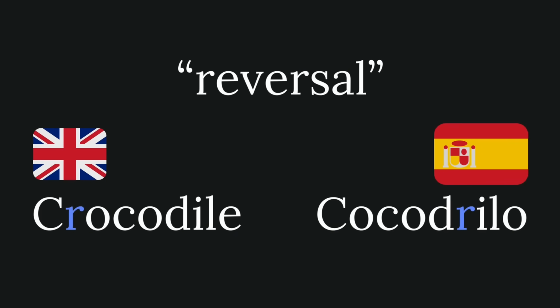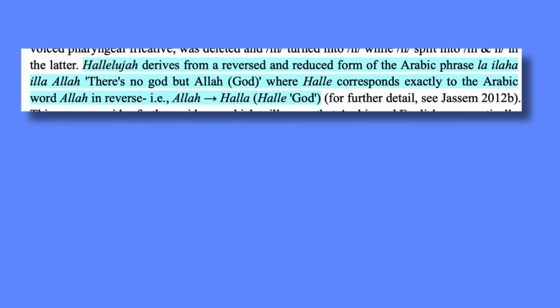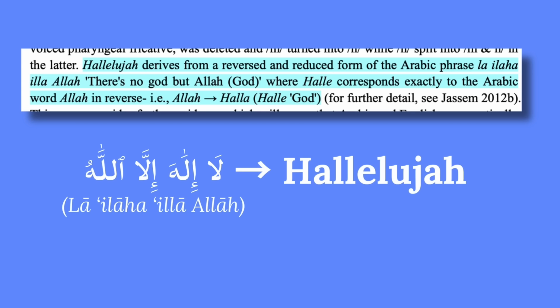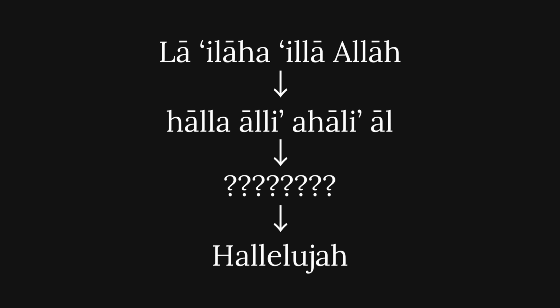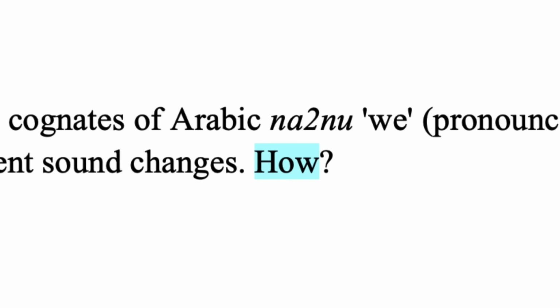In the section talking about lexical root theory at the beginning, he claims that hallelujah, for example, is a reversed and reduced form of the Islamic shahada, which reads La ilaha illallah. Let that sink in. I mean, I don't know. It just seems extremely unlikely for a language speaker to somehow pronounce an entire phrase backward and have that be spread to other speakers. Also, I don't know what's up with this random how, but it's pretty funny.